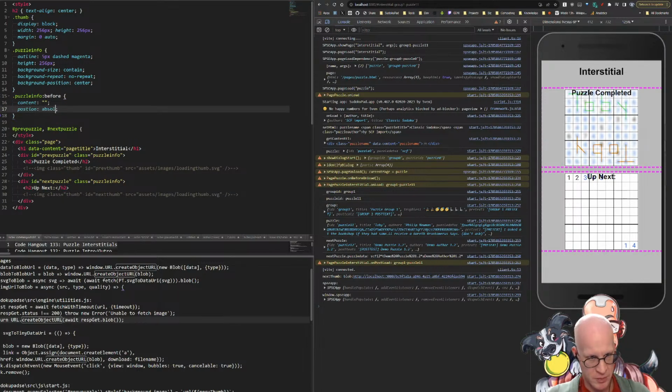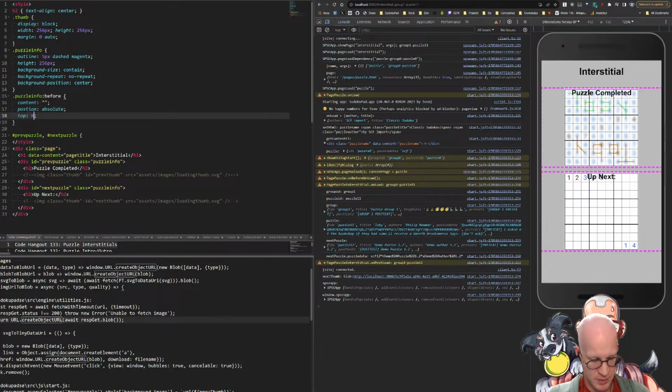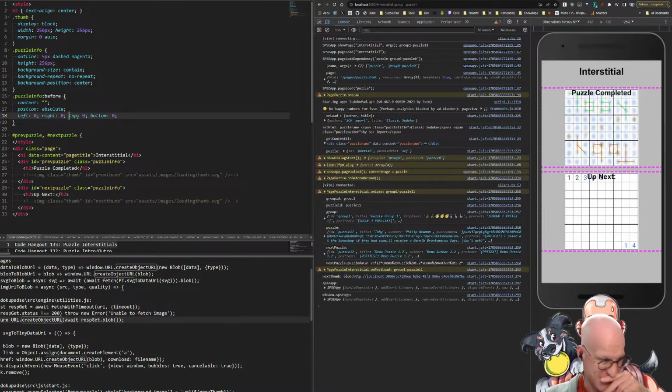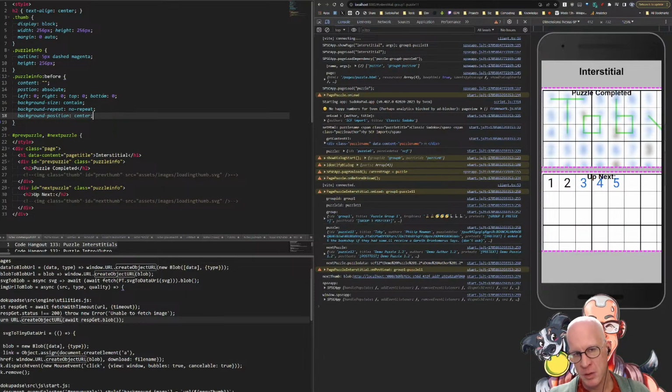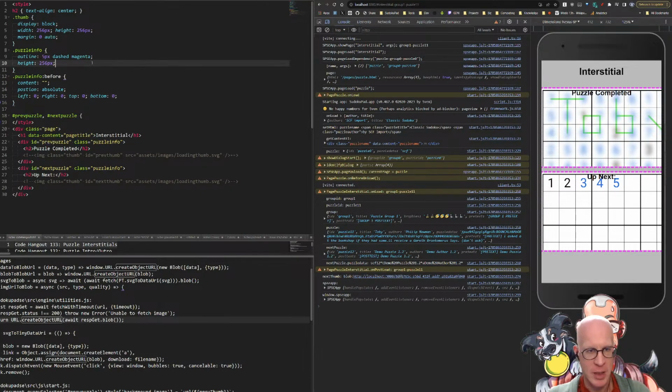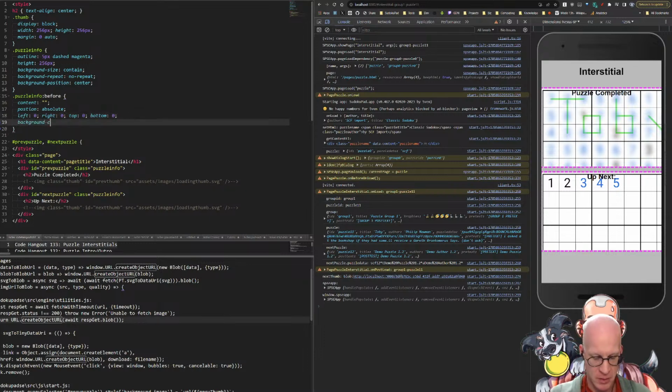Position absolute top 0 left 0 width right 0 bottom 0, left right top, whatever. Okay, and then we'll do background. Oh, but we cannot change the background image from here. But what we can do potentially is background color red.